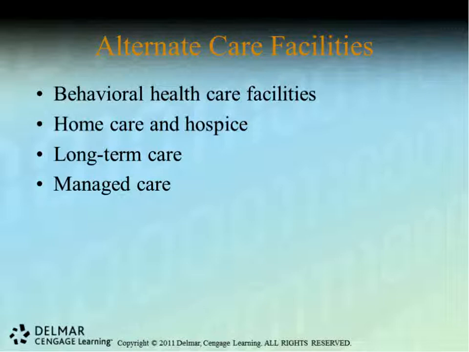Now, with your hospice, this is care for people who are terminally ill and their families. Pretty much their focus is going to be on palliative care rather than curative, meaning they're just trying to make that person comfortable. They're no longer trying to do anything of a therapeutic nature because they're terminally ill. So we just try to keep the pain down, those types of things.